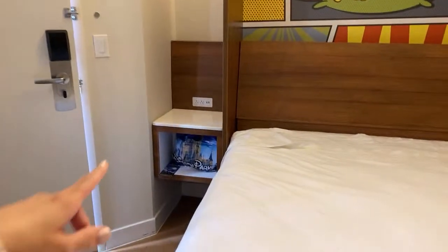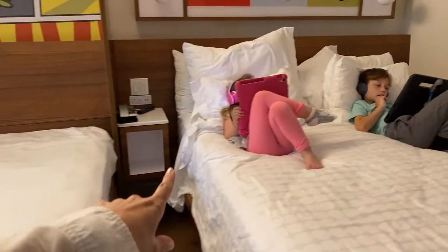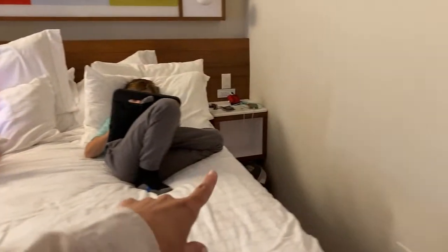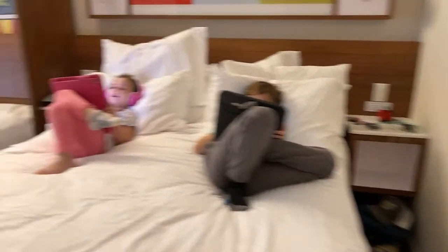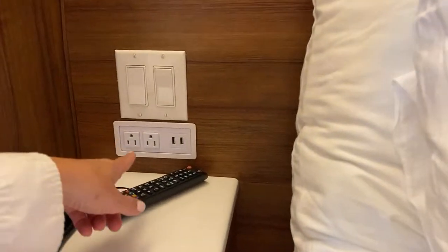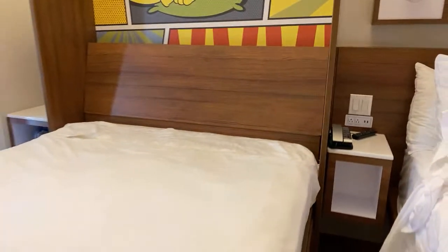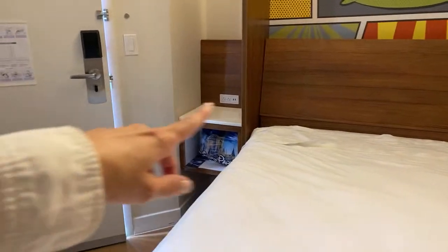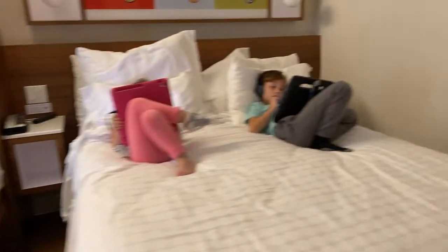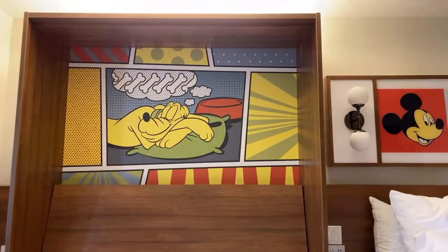There's also side tables floating on every end here. So everybody had like a little cubby hole to put things, chargers, lots of chargers, you guys. There's 2 outlets. Check this out. 2 outlets, two USB charge ports on the side of every bed. So we have 1, 2, 3. So you can charge so many devices, which we have to, of course. And between like Raleigh's diabetes, the kids' iPads, and our devices, all my film equipment.